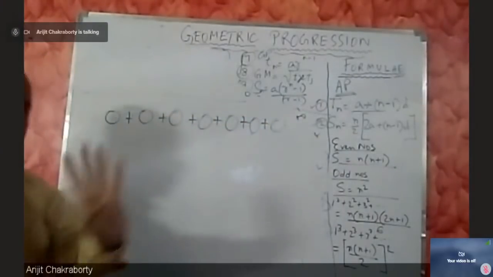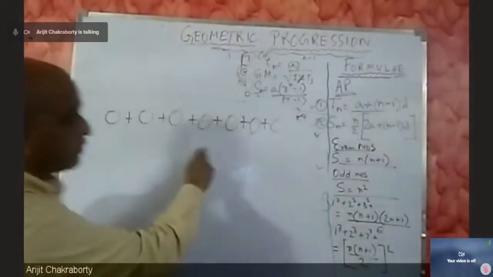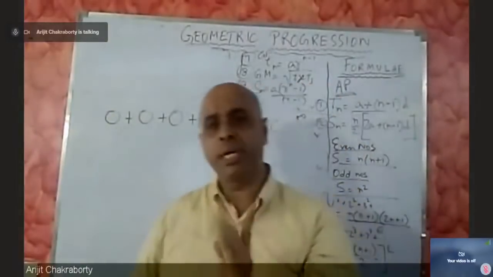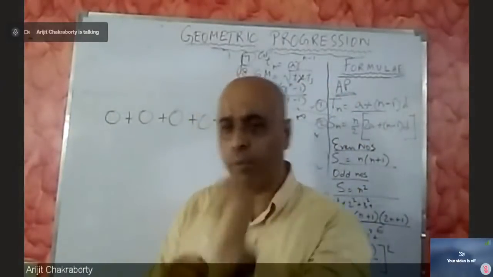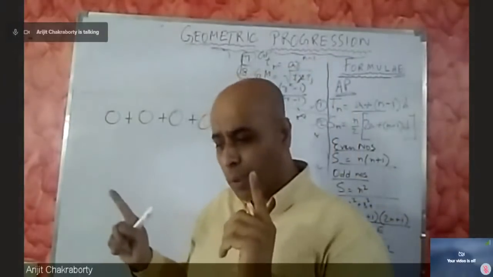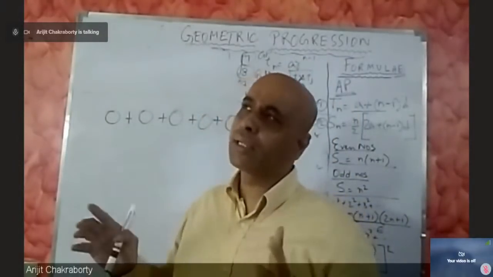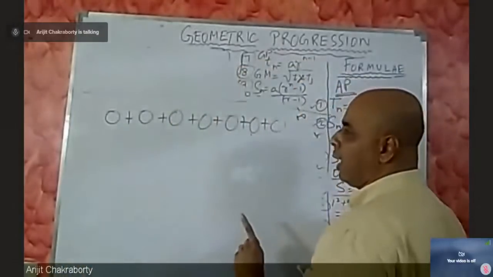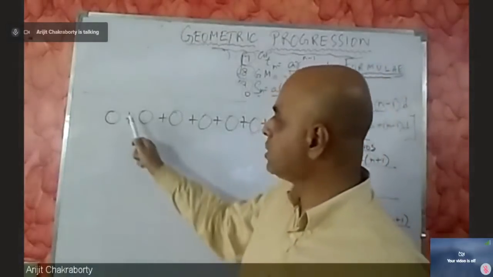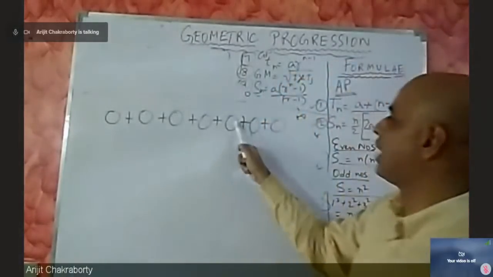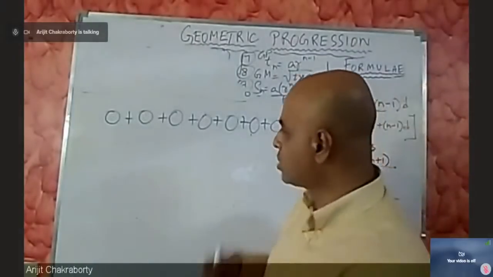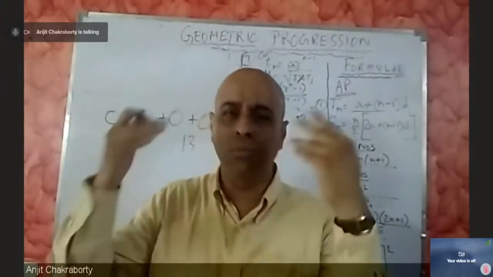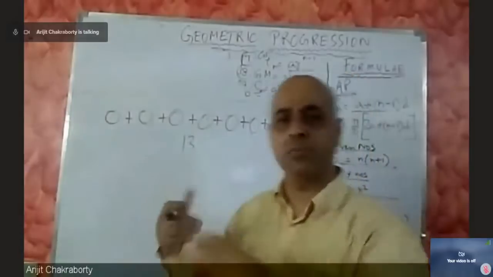How many places? I have 4 negative signs. 6 positive signs I have already placed. Okay, so I have 4 negative signs. I think Madhusudan and Vanshika had an issue to understand, couldn't understand one point, which I am trying to clarify. They probably thought that if it is 6 positive signs and 4 negative signs, then why am I taking 1, 2, 3, 4, 5, 6, 7, 8, 9, 10, 11, 12, 13 places. Altogether 13 places. Why? If it is 6 positive signs and 4 negative signs, why sir is taking 13 places? Why?